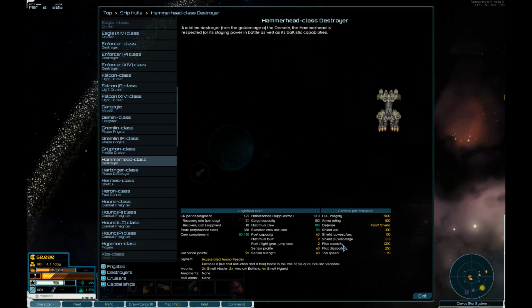This can be increased through capacitors and several hull mods. Flux dissipation is how fast, this is in per second, by the way, flux per second dissipation. This is how fast your ship gets rid of flux by itself if you're not venting. If your shields are off and you're not venting, this is how much it will just bleed into space naturally per second. So if you're not firing, not doing anything, you will get rid of all your flux eventually.